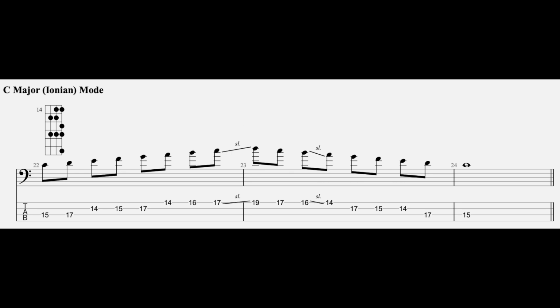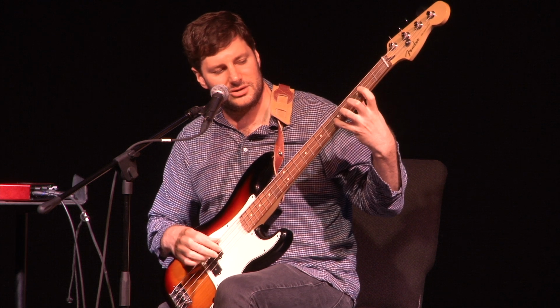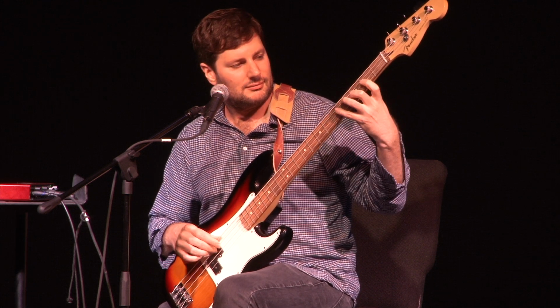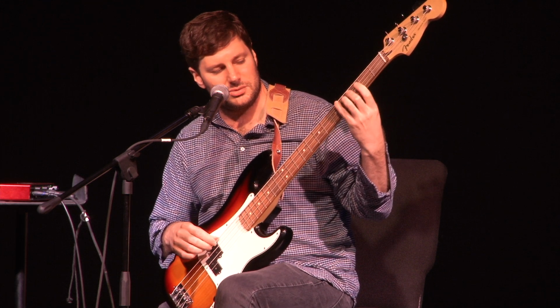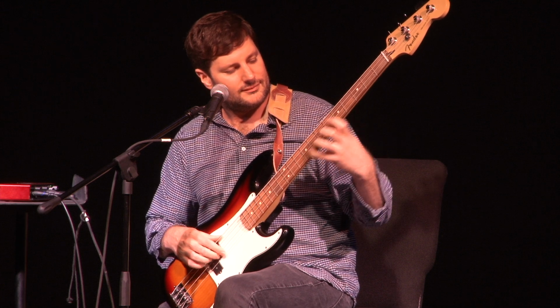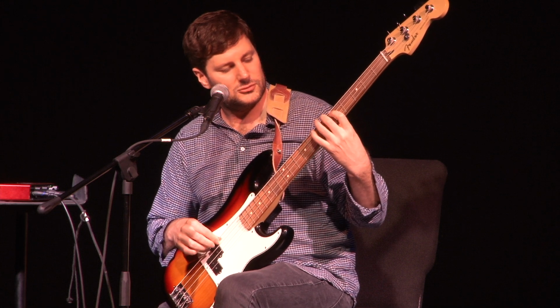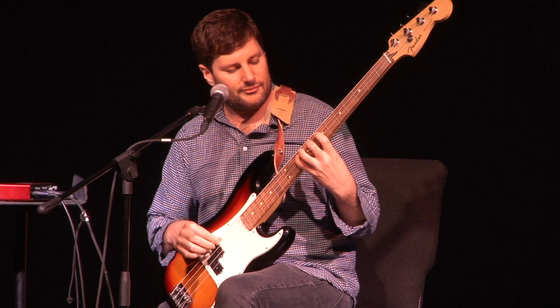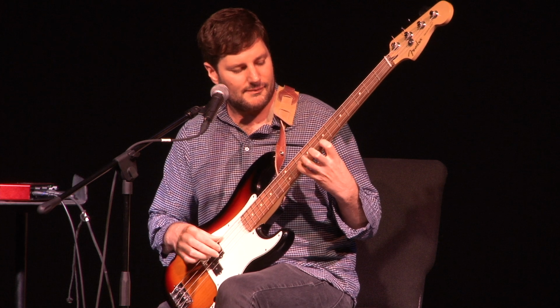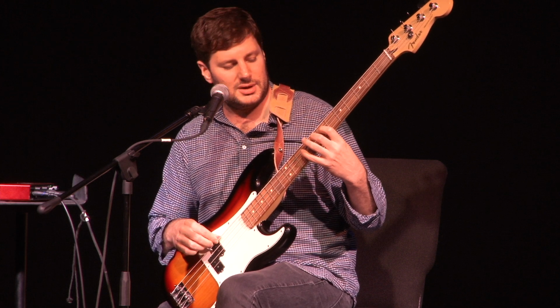So what you want to do is combine all these together into one exercise. And then just go to the next one. 1, 2, 3, 4.